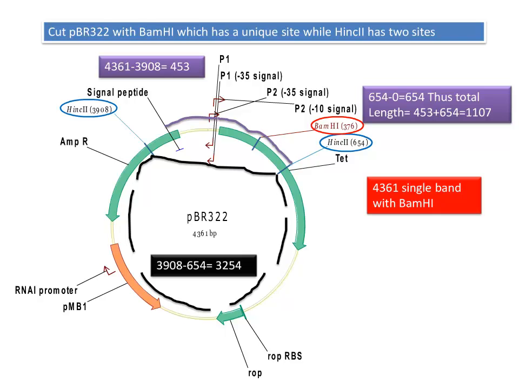one. Since pBR322 is extensively used and sequenced, you can easily find the restriction pattern of this plasmid upon digestion with specific restriction enzymes. For example, pBR322 has a single BamHI and two HincII sites. By simple addition and subtraction, you can find the numbers and sizes of fragments that you will end up with upon digestion. However, restriction digestions can be complex.